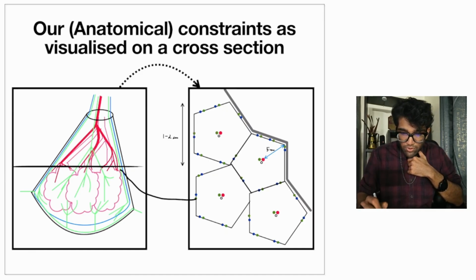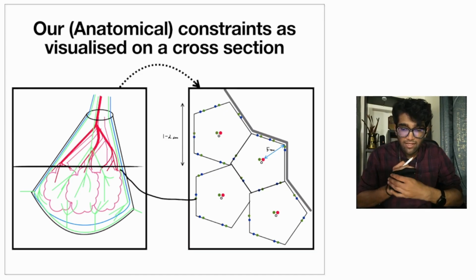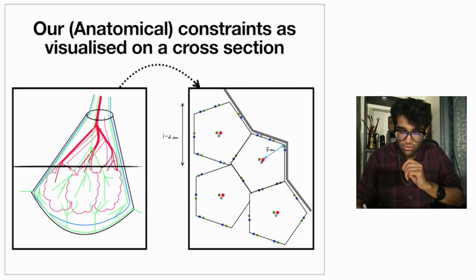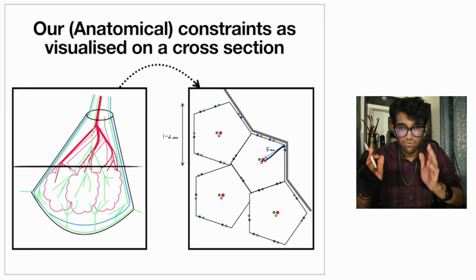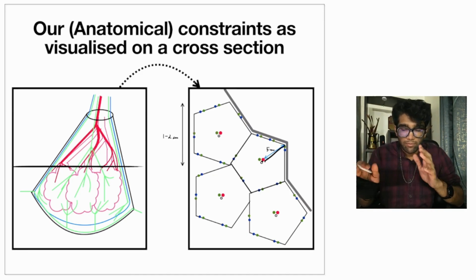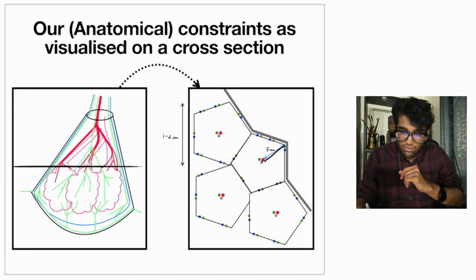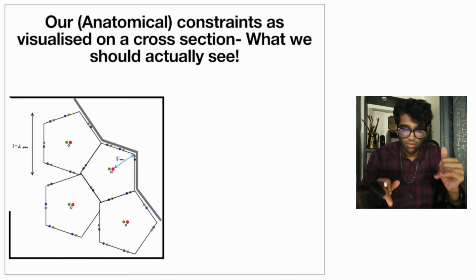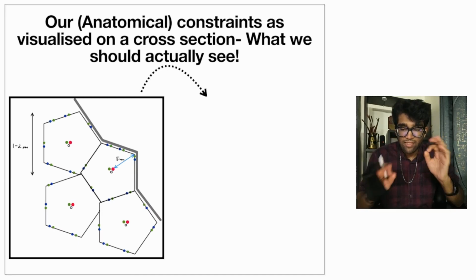So this is what you would expect to see, but the thing is that there are limits to the image resolution of a CT scan. Usually structures that are so small, so you can see that from the center of the polygon to the end of the polygon, it's around 5 millimeters or half a centimeter. However, the limits of resolution are around 1 millimeter, and you can see that compared to the size of the polygon, the septa, the small dots, our CT scan image is not able to, in a physiologically normal lung, delineate this much fine detail.